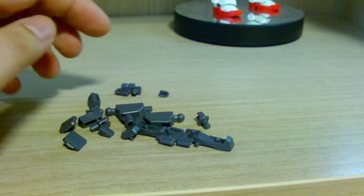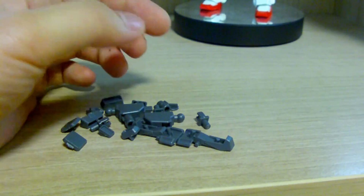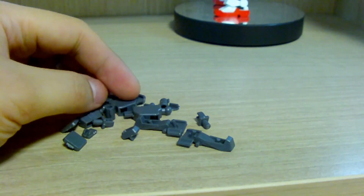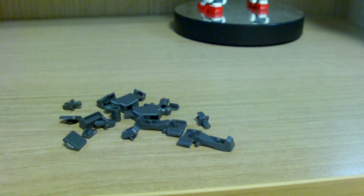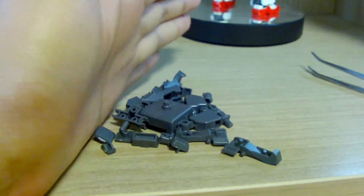So this could be another assumption, that another Build Fighters kit is going to come out soon, or maybe this is based on a different kit, which I have something in mind to tell you guys. So yeah, it's good to know you get a lot of these extra pieces. Some of them are a little bit too small, so there are some pros and cons to that.